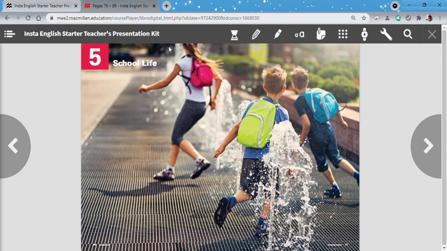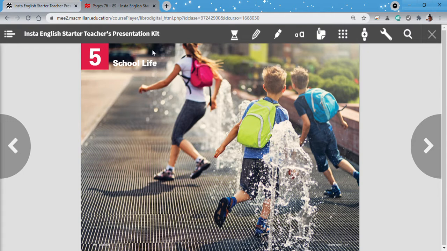So, my first question for you, what can you see in the picture? This is the time for guessing, okay? So you can tell me whatever you want. Okay, I can see some students. Oh, there are three students. Okay, where are the students? In the park? Okay, it's a possibility. At school, according to the title.